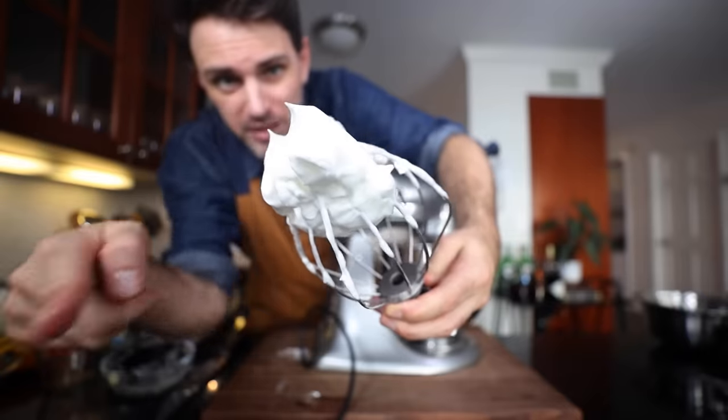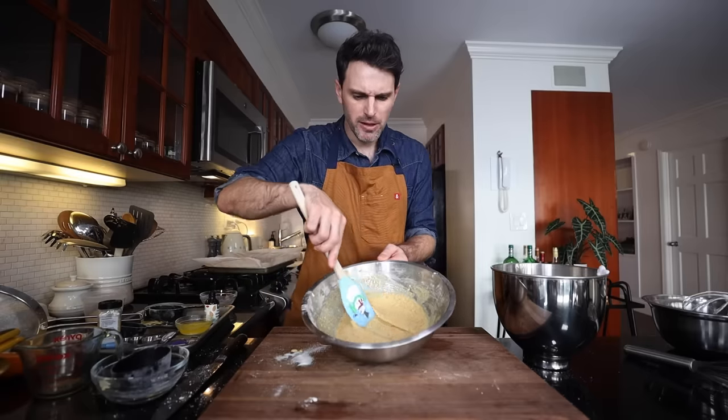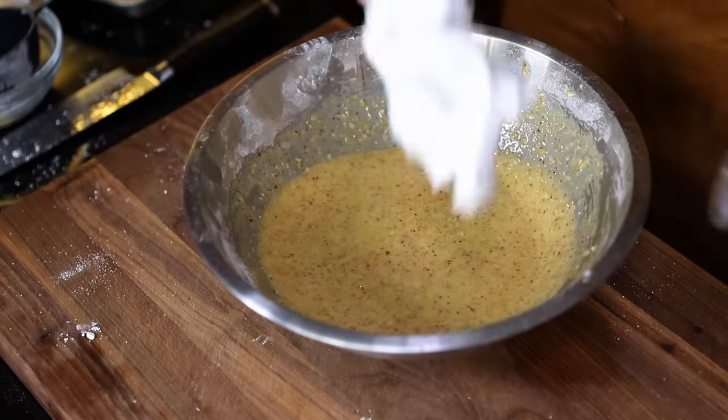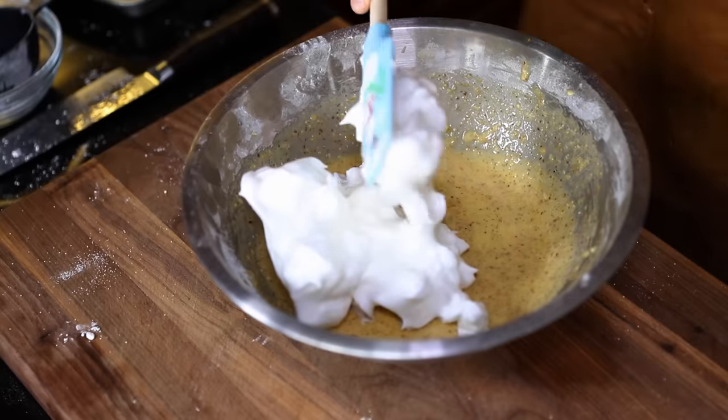We got some stiff peaks. So I was watching Julia on her show make this, and she mentioned that because this mix here is a bit runnier than most other cake batters, I can just add all these egg yolks in at once, rather than just a little bit to start and mixing that together, then adding the rest. No, just go for it, man.